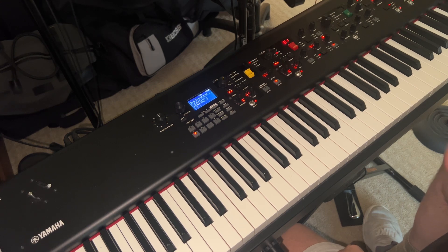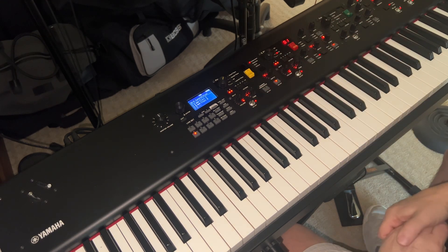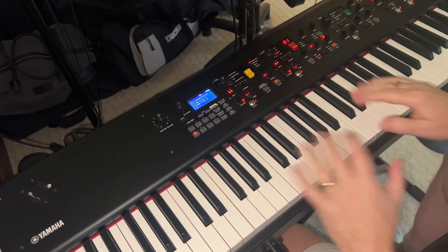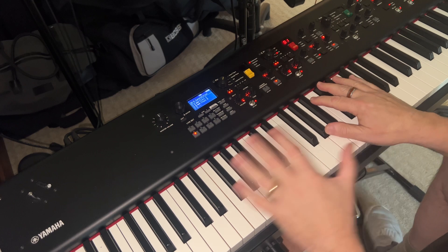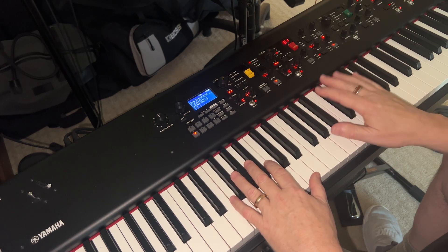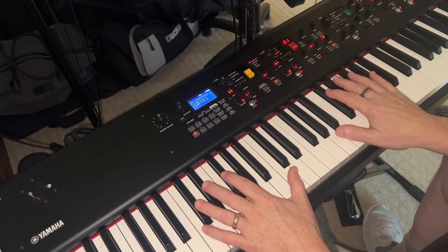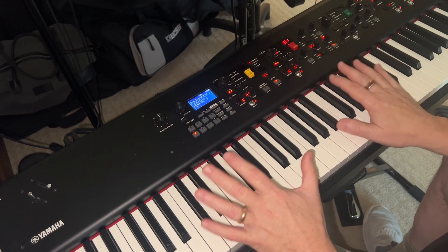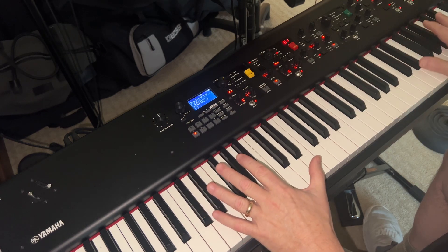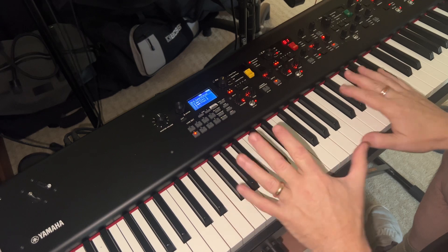The original Hohner D6 had little switches on it — little toggle things you could hit to get a different timbre change, and that's why they call these things with letters beside them. It just depends on what kind of clav sound you want. I'm going to play it regular first and then slow it down a bit. Since there are eight tracks on the original and you can't play eight different tracks at the same time, you have to compensate with your left hand and your right hand picking up the guitar riffs and things going on.